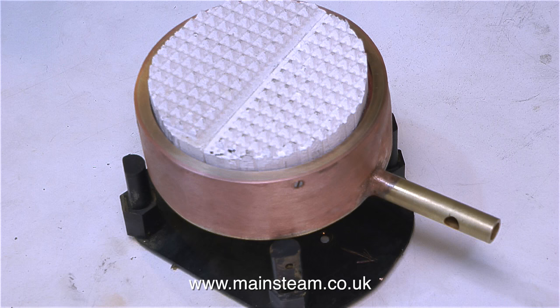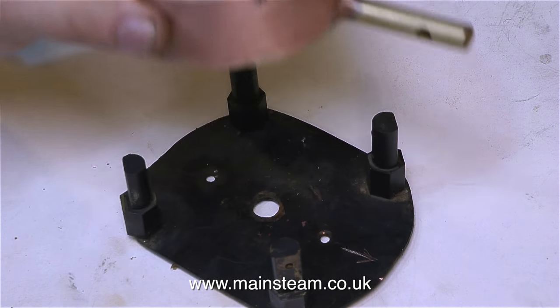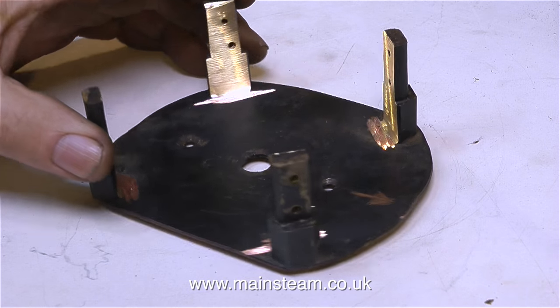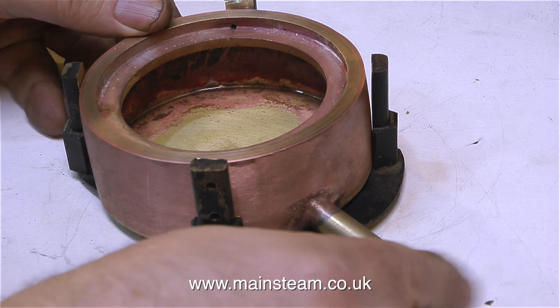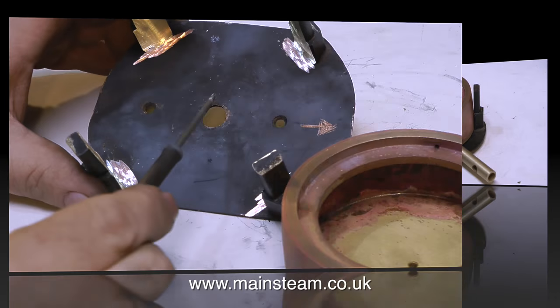So now I have a ceramic burner which doesn't fit in the boiler's mounting plate. What I'm going to do is put the base in my vice and use an angle grinder to carefully get rid of some of the metal that's in the way of the burner behind the posts. And in case you thought I had gone mad, I did not throw my new burner on the floor — that was a video special effect. Not as good as some movie special effects, but a special effect nevertheless.